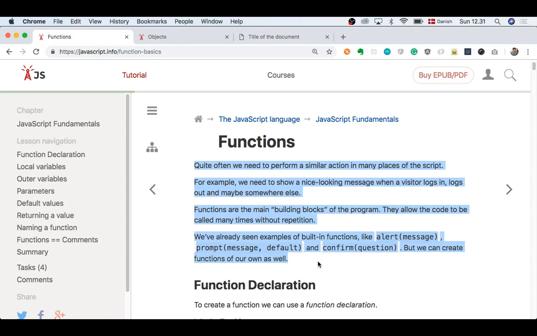So basically, a function is a set of statements. A function is like when your code is really long, right? There are many applications where we use functions to separate the code. Separating the code is one way.